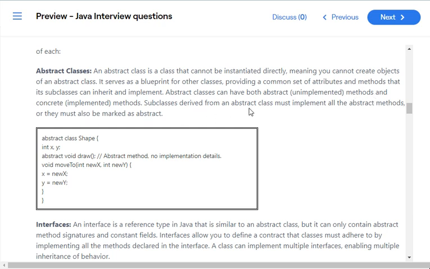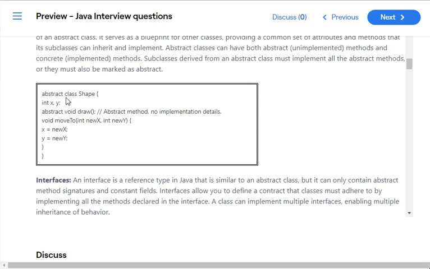Subclasses derived from an abstract class must implement all the abstract methods, or they must also be marked as abstract. So when exactly do we use abstract classes? When we have a common set of attributes and methods that subclasses want to inherit and implement, in those cases we go for abstract classes.